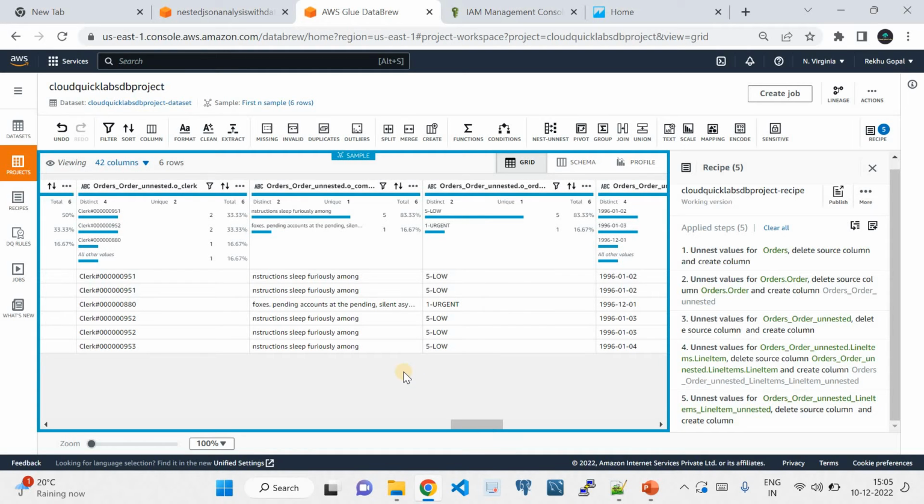Once you have applied this, the data set is telling that it is going to convert into this shape. But if you want to convert this soft copy into a hard copy, in the sense that so far you have only applied the recipes, and you want to apply them on the set of data and bring the output in the form of a CSV, then you need to create a job out of these recipes. A button called create job will be automatically created here. Click on create job.